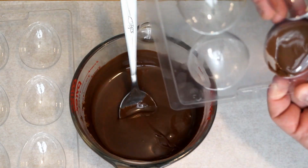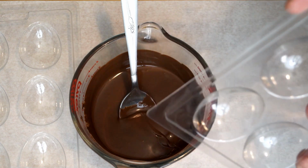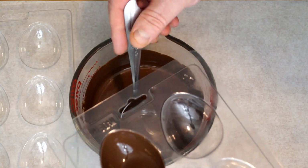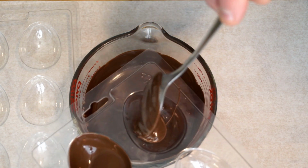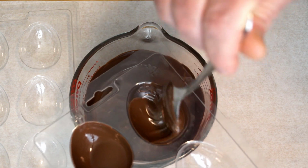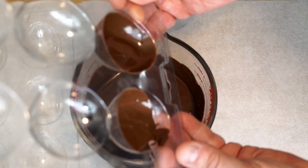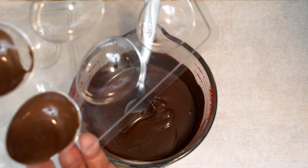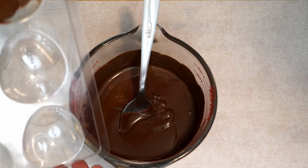And you're going to do this for all of them to make the base before we put the peanut butter in. Because once we have the chocolate all in the base of this, then we're going to take the peanut butter out of the fridge, put it in, and then we're going to put chocolate over top to coat it to make the back of it. And then you just let it sit on the counter till it sets up and hardens, and then your eggs are done. You can pop them out later and then refrigerate them if you need to, or wrap them up to give to people.